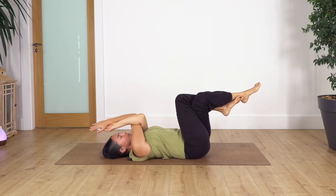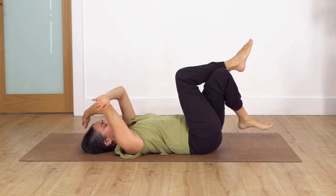Inhale deep. And exhale. Let's go for three. And exhale. Two. And exhale. Just one more. And exhale. Release your arms.